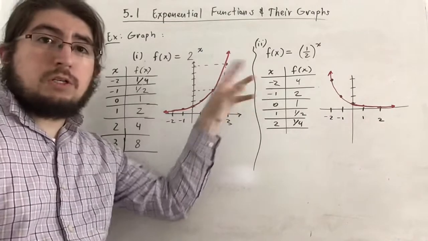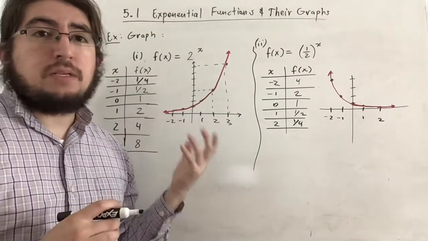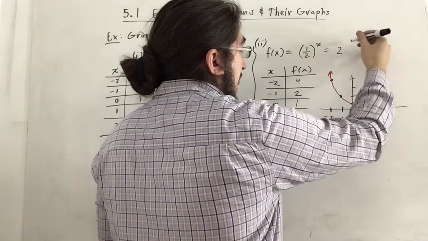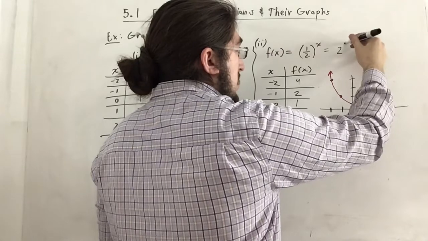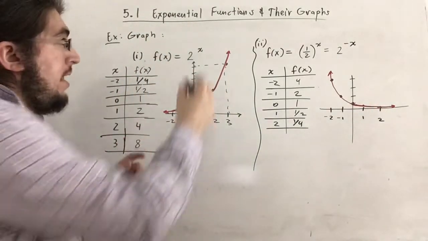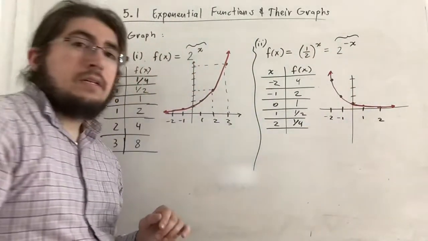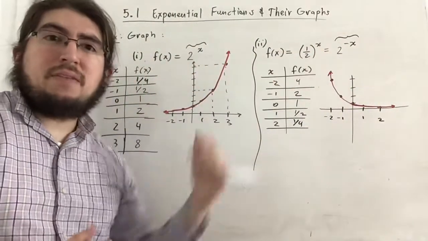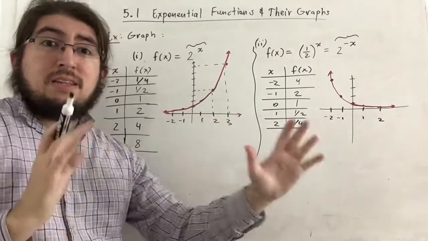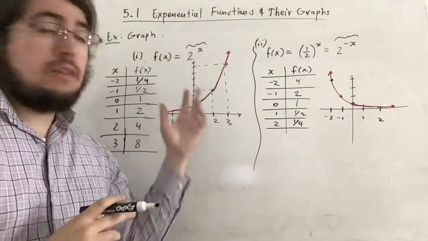The y values are just flipped, and believe it or not, this is actually a transformation we saw. We can write this as 2 to the -1 to the x, which is just 2 to the -x. And if you compare these two, what do you notice? The only difference is there's a negative in front of x. When there's a negative in front of x, what happens? What's the transformation? There's a horizontal flip, and that's exactly what the image is doing. It's flipping across the y-axis.